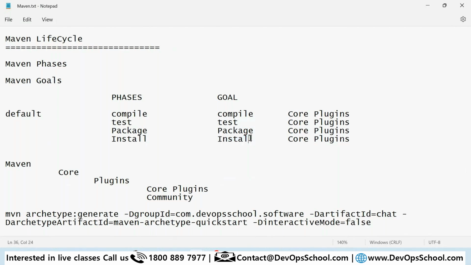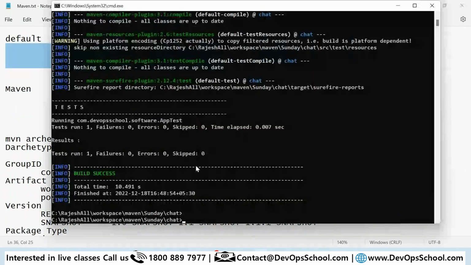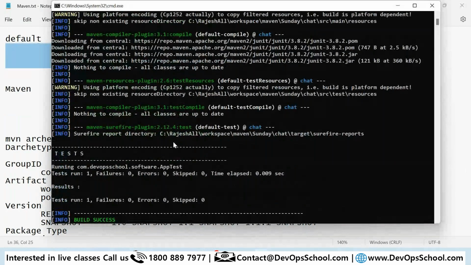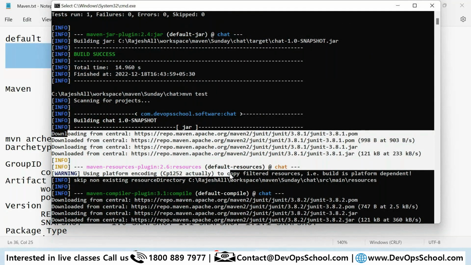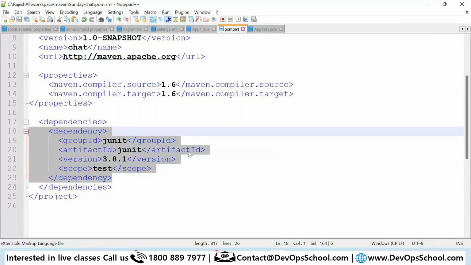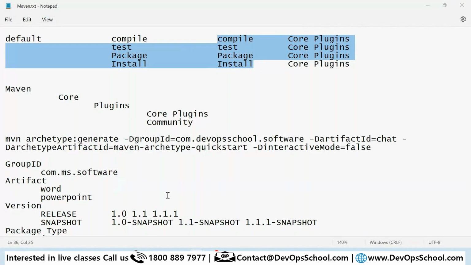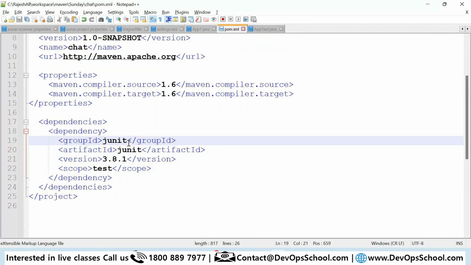So these are the goals, and if you have some error, just like I had an error previously, you will figure out what the problem is. Sometimes one of the major errors you will have is dependencies. You are trying to compile some code where the dependencies are not updated in the pom.xml. That's one of the most common errors you have, and the rest of the errors depend on the environment and stuff like that. Got it, all of you?